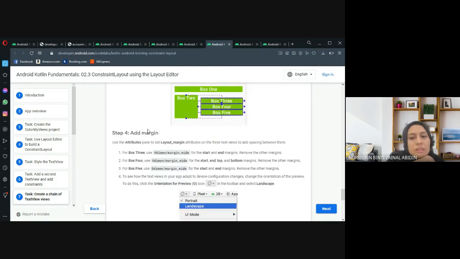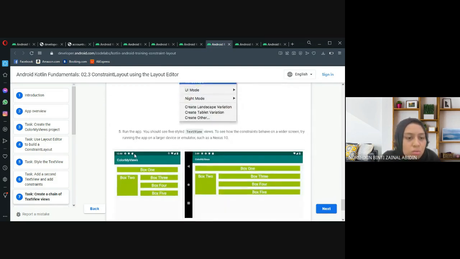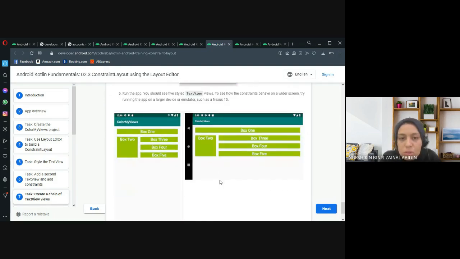Then add the margin for each of these boxes. This is your current layout in different modes, landscape and portrait mode.